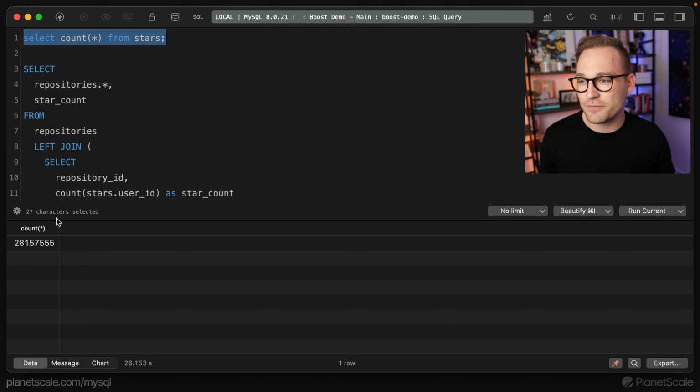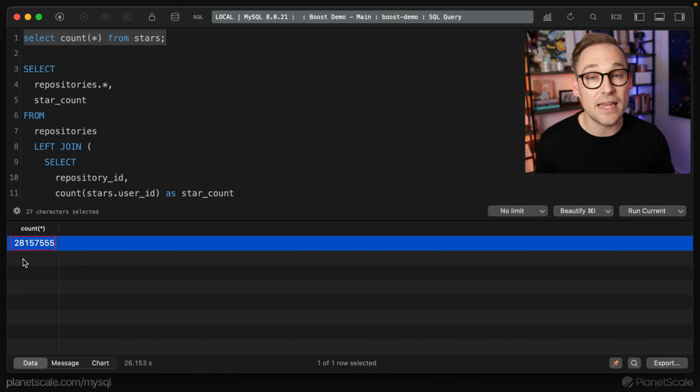The problem with showing 1,000x improvement is that first unimproved query, it's going to be super slow and it's going to make for very boring television, but we'll figure a way around it. I do want to show you that it does work. So I've run select count from stars off camera because it took 26 seconds to run, and the number we got back was 28 million.